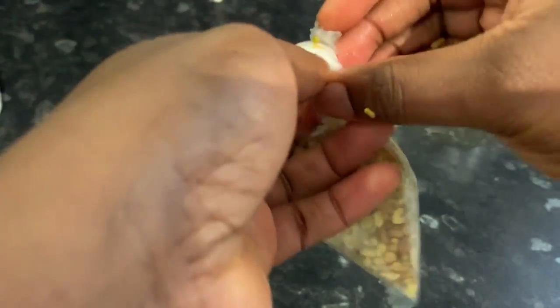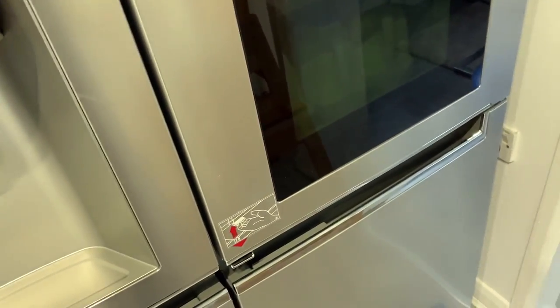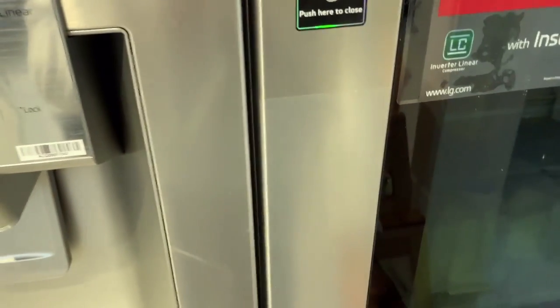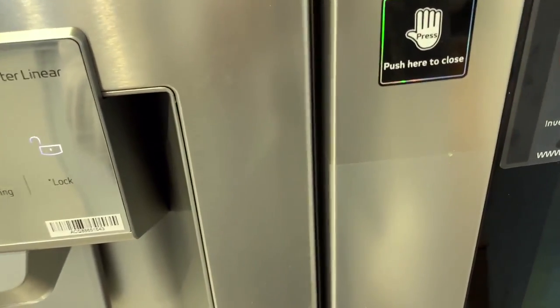So don't throw your fenugreek seeds away, guys. It's still going to be useful for you in the future. So if you got a fridge, just pop it in there, and when you're ready to use it, you can take it out and then just blend it and use it. I might do a video on basically how to use it as a deep conditioning mask, so stay tuned for that.